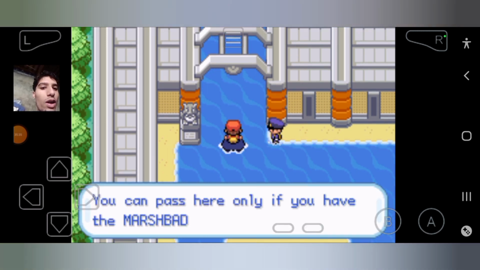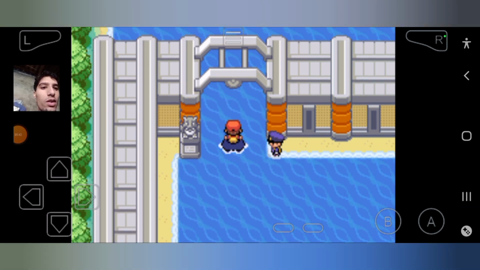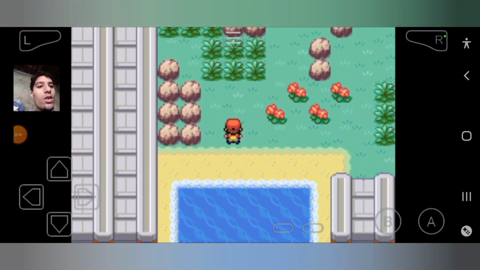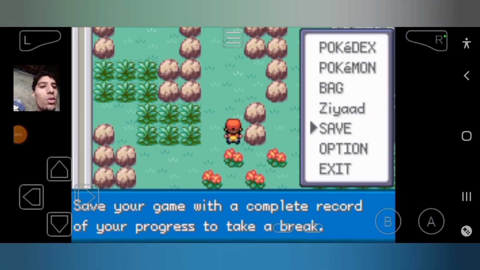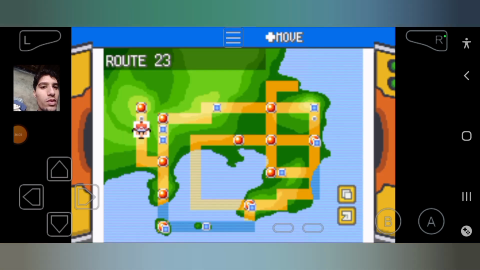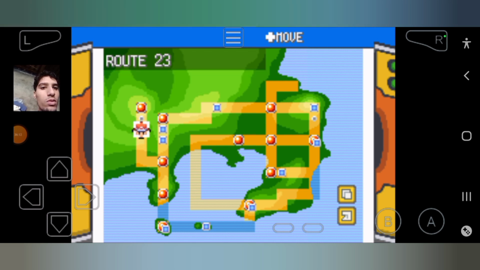You can pass here only if you have the Marsh Badge. Oh, that is the Marsh Badge. Okay then, please go right ahead. Wow, out of the water now, on Route 23, going towards the end of Victory Road, towards Indigo Plateau. Not bad, guys, not bad.